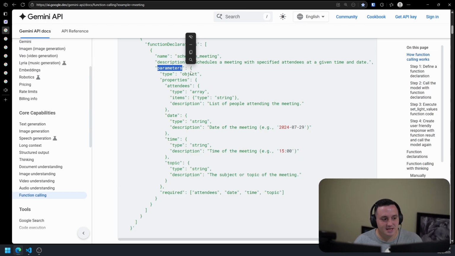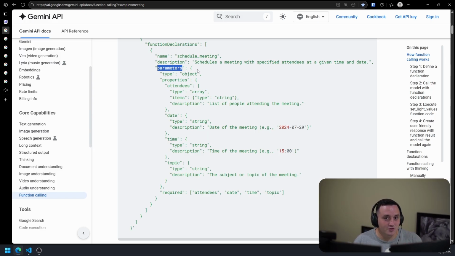JSON schema is a specific way, using JavaScript object notation, to describe the shape of something, the schema of some data structure. It has a particular syntax and a particular flavor, and you can go down a whole rabbit hole with JSON schema. But that's the thing to remember when you're thinking about what goes in this parameters property: it's the JSON schema that describes the inputs to your functions or your tools.